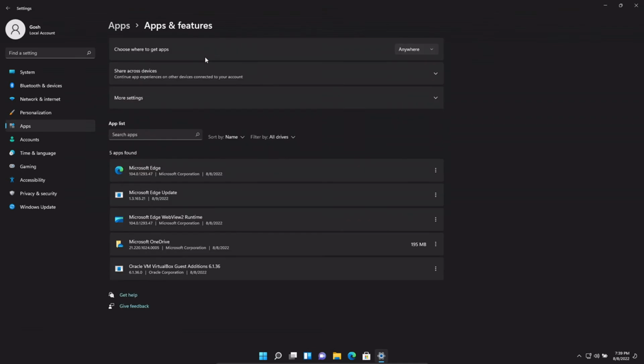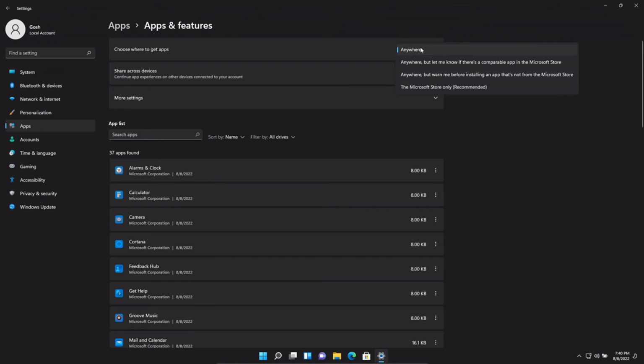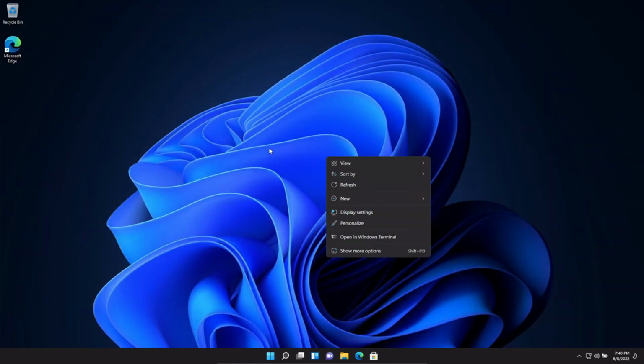If you need to add and remove programs, you would now go to apps and features, find whatever app it is, click on it, and just go and install. You have the option of securing where you get your apps from. So you can set it to Microsoft Store only if you are so inclined, especially if you need to lock it down.